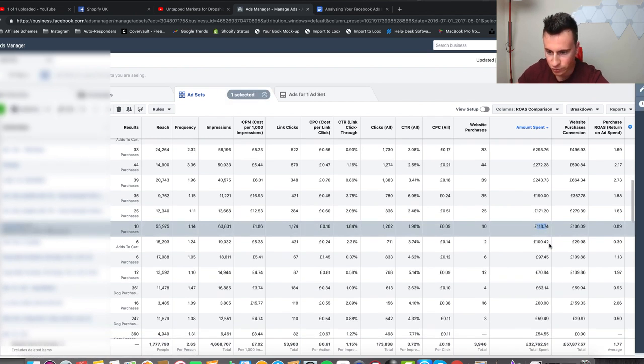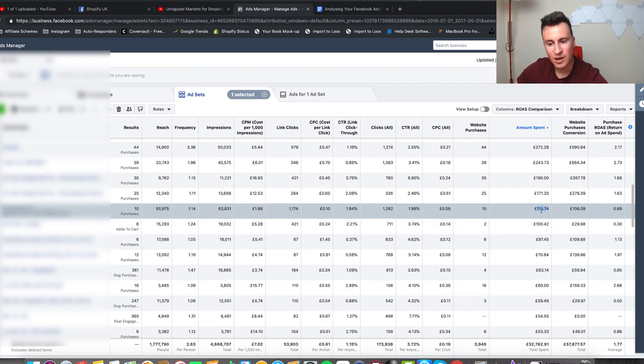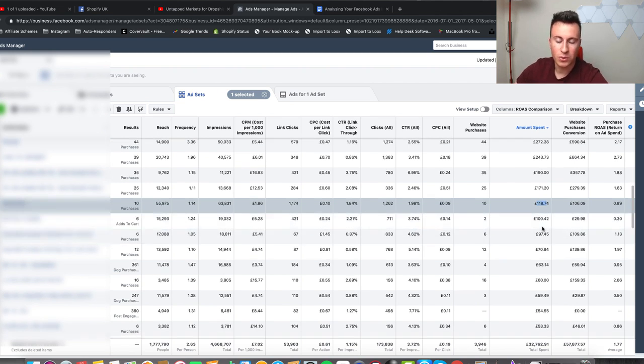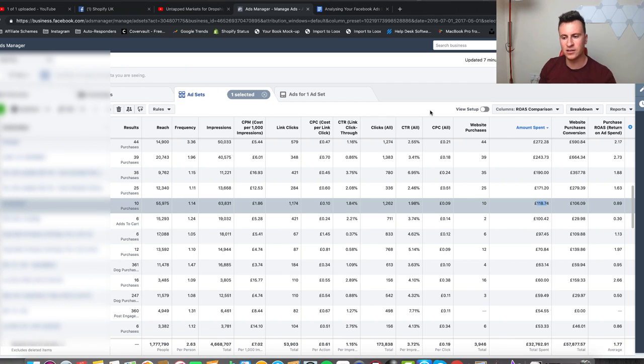Anything kind of under £120 we can see, then we kind of get lucky spending £70, but that could be pure luck. But on average, below £120 spend is below a 1.0 ROAS, and therefore it's unprofitable. So what that tells me then is that I have to spend approximately £120 on an ad set before Facebook starts to optimize, learn who my customers are, and therefore give me the results that actually make an ad set profitable. And in there, guys, then lies the key and the success to Facebook ads, in that if you don't give your ad set enough of a chance to optimize, push enough data through, then you'll never give an ad set a chance to make you money, essentially.